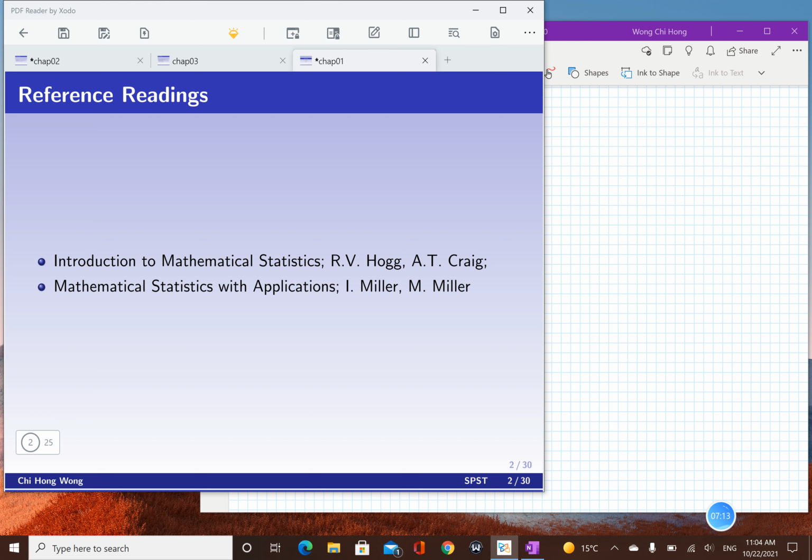But of course, if you prefer some readings for this particular course, I have here two of them, which I must say might be a bit mathematical. It is mathematical statistics. This course is to give some mathematical background to the statistics that you might have done before. I understand some of you might have used statistics in your undergraduate studies, and in your experiments, if you did any. You might have used some statistical methods before, but here we're going to give you the mathematical background to go with them, so that next time you press your Excel function buttons, or whatever program you use, you might have some understanding of what you are doing.